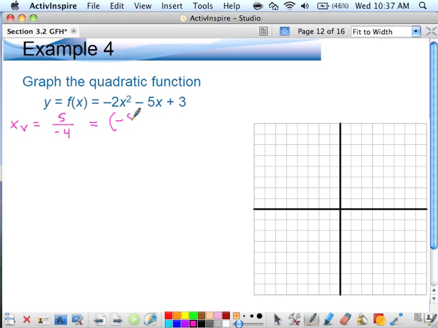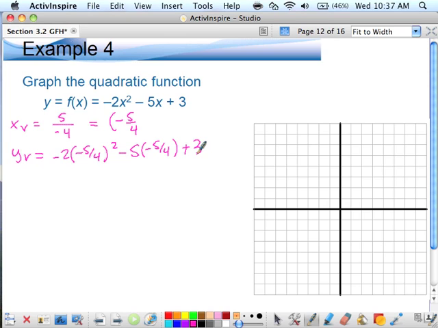All right. So there's the x value. How do I find the y value to go with it? Plug it in. Plug it back in. So we'll take the y value and say that it is negative 2 times negative 5/4 quantity squared minus 5 times negative 5/4 plus 3. Wouldn't you love to be doing this without a calculator? So let's take a minute and let's see if we can calculate what that equals. And I would like it as a fraction, please, just for starters.